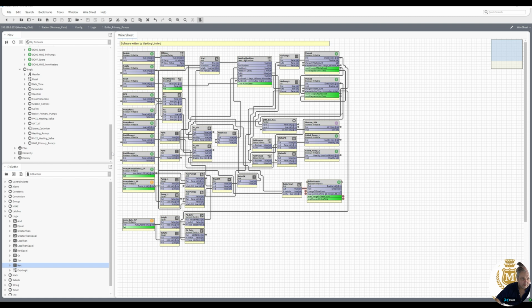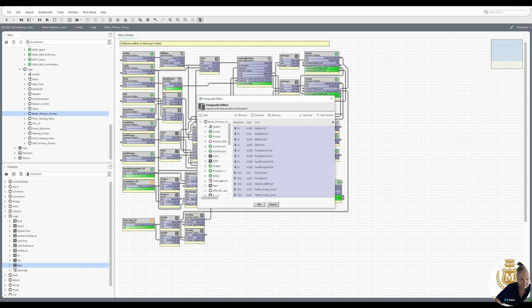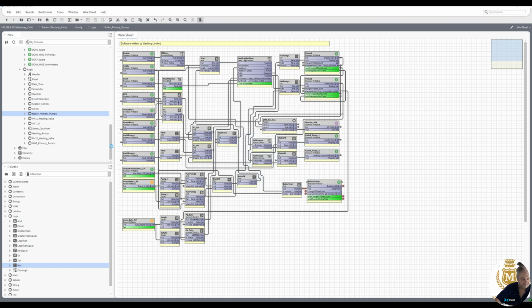I'm in boiler primary pumps. Boiler primary pumps, composite. Out. Out. Views. Slot sheet.